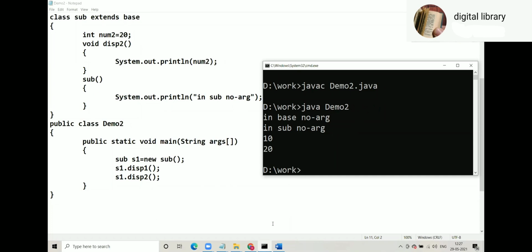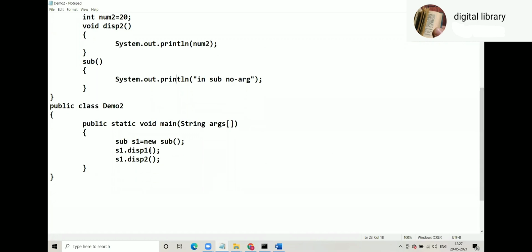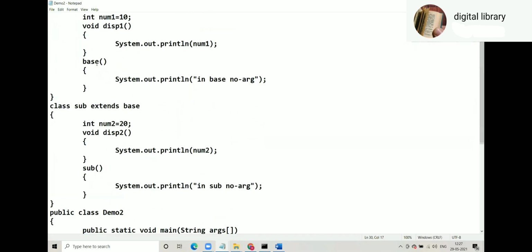Now here, I would like to tell you one very important thing. When you look at in base first line, in sub second line, you know what conclusion people make? When you create an object of sub, control goes to the base class constructor, and then it comes to the subclass constructor. Wrong, completely wrong. When you create an object of sub, control goes to the subclass constructor, and from there it invokes the base class default constructor.